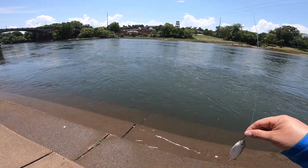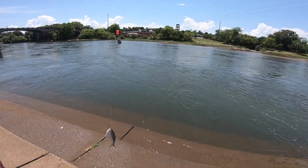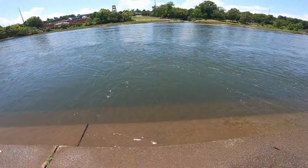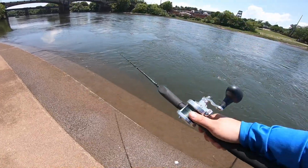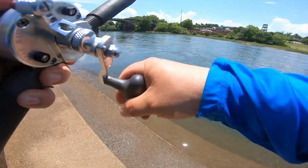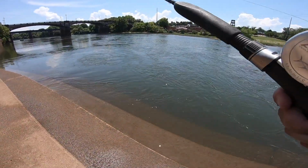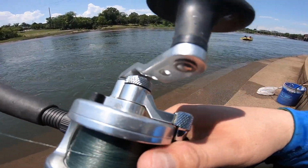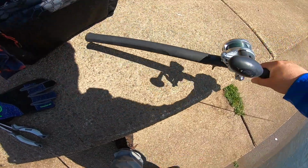Alrighty, we got it re-rigged up, put a little heavier leader on here. It's 25 instead of the 20. I don't really have anything too much heavier. I do got 30, but I'm saving it for a little bit later. We're gonna put this shad back down there. Let's see if we can't replicate what we just did. Actually, I'm gonna throw him out a little bit further. There we go. All right, get this set back up. We should be good to go.